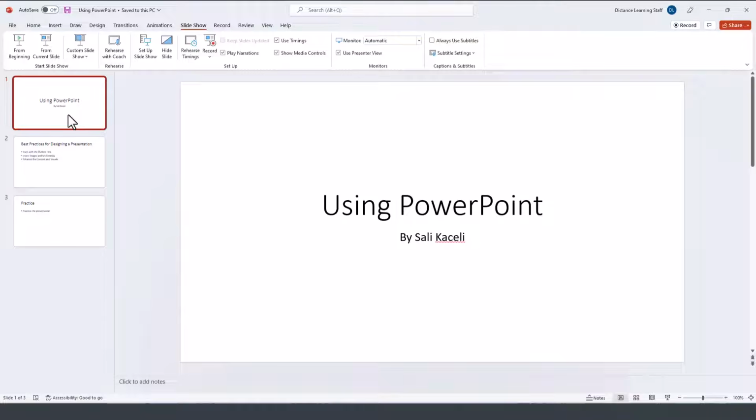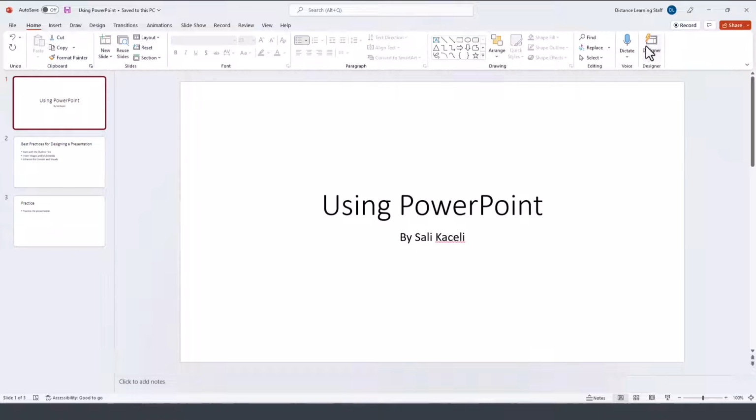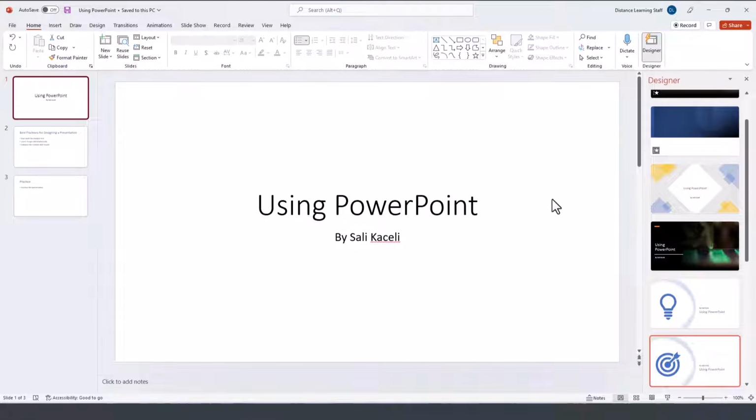If I wanted to make this look sharper, and provided I have my outline correctly set, you can go here under the Home tab, and notice on the right-hand side we have this Designer option. So if we click on Designer, it will generate a variety of designs automatically using the Microsoft Intelligence Services.